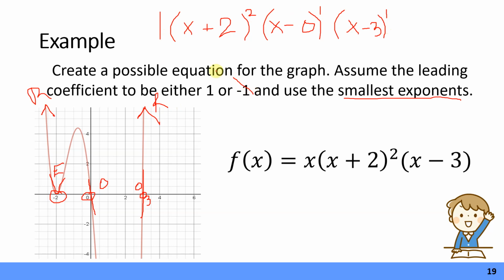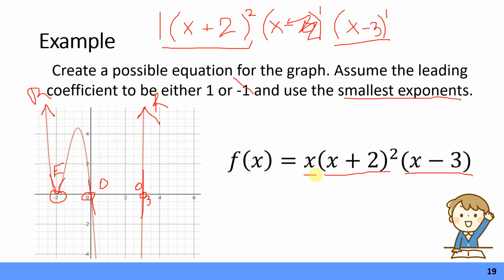Okay, so look at that. We created an equation. Now you're like, what in the world? That does not look like what we have, because we still have to simplify it. So x plus 2 squared cannot be simplified, so I leave it there. X minus 3 to the first power cannot be simplified, so I leave it there. But what is x minus 0? X minus 0 is just x. So that's where this little x came from. Okay, so that's all we have to do for these types of problems.